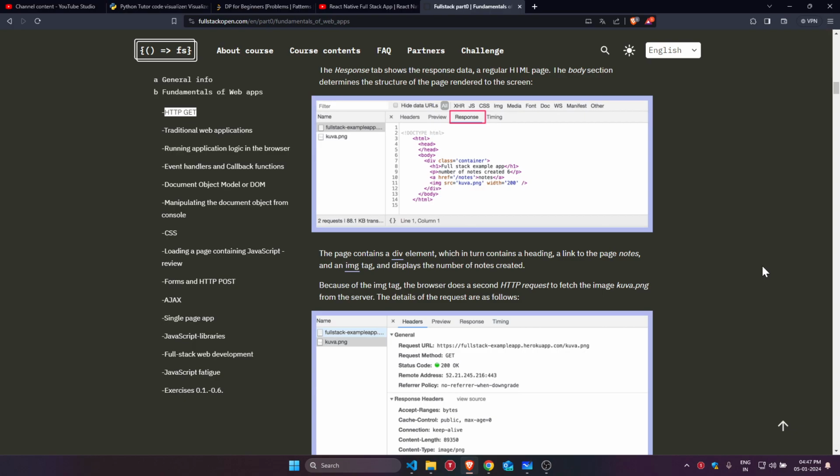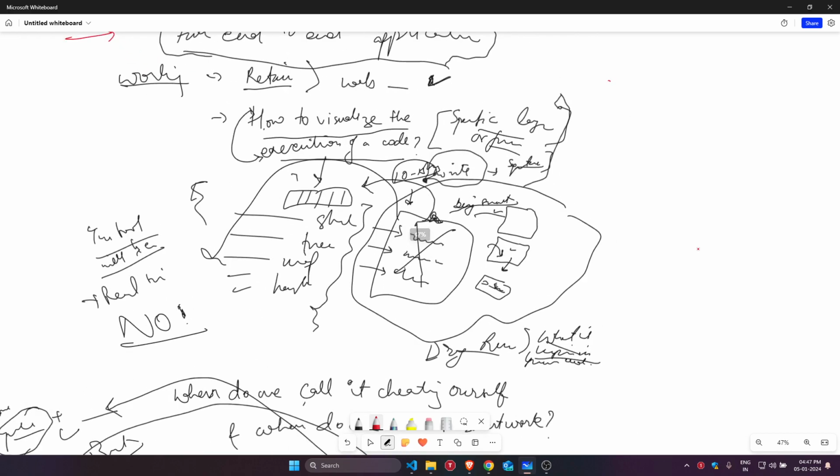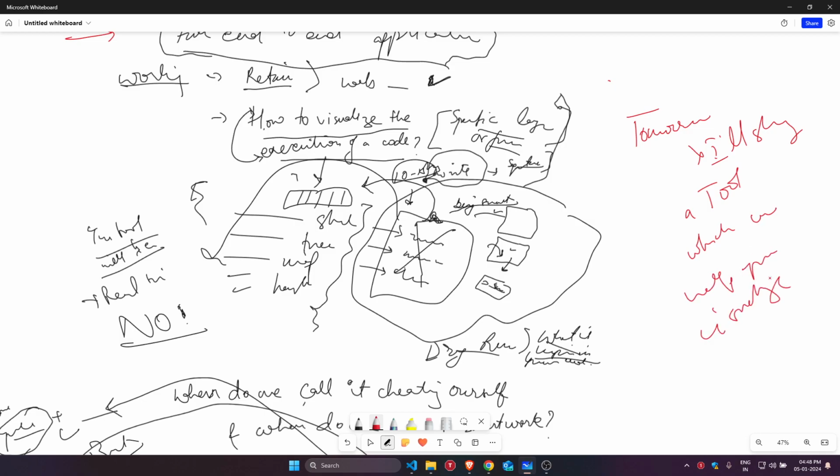Apart from this, what you should do if you're stuck on a problem? Okay. So tomorrow I'll be sharing a tool which can help you visualize things.